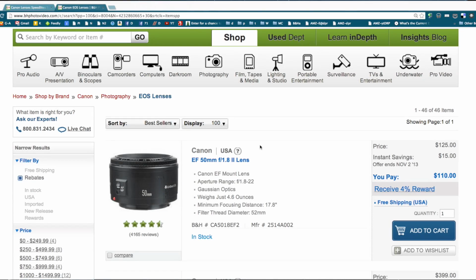So let's start with this first lens. This is the Canon 50mm f/1.8 II lens, often called the Nifty 50 or the Plastic Fantastic. This is the lens where usually if you tell a coworker or a family member, oh, I'm thinking about buying a DSLR, they say, oh, you must have the 50. Now, there's a couple different reasons why people say that, and I do agree to some extent, or I should say I completely agree that as a DSLR owner, you should own a prime lens.